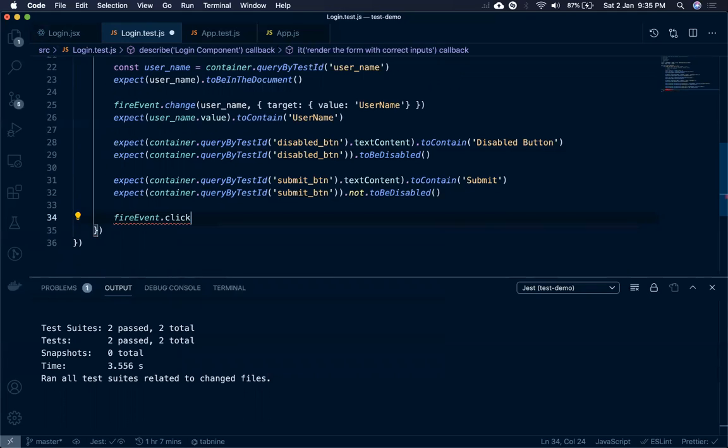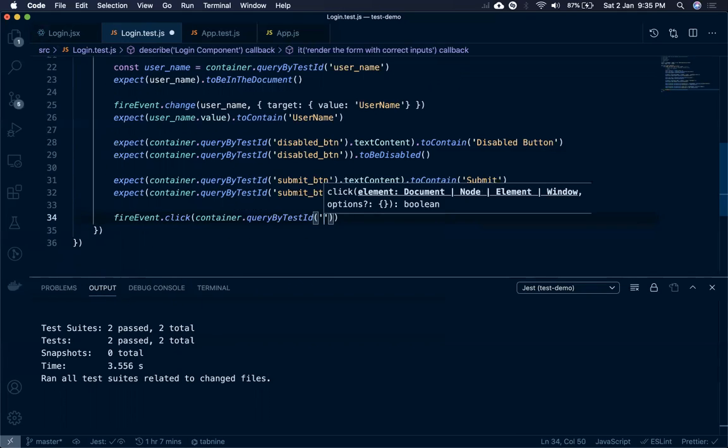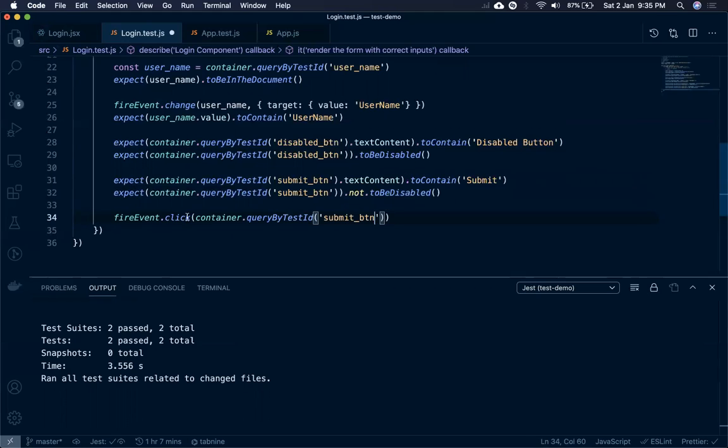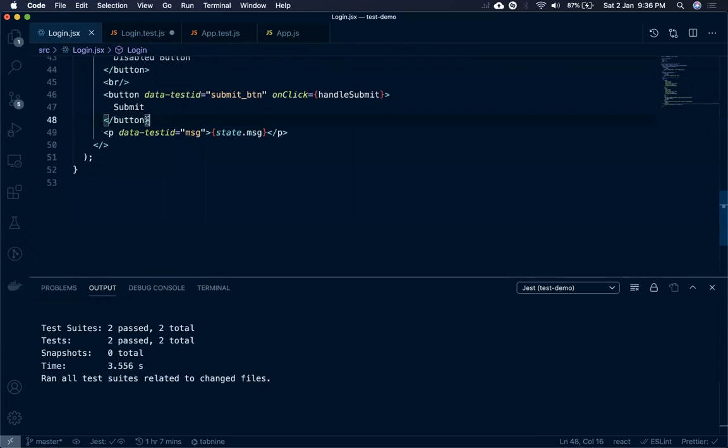So say fire event dot click, then container dot query, submit button, right? So we're now trying to access this button here and click on it so that we can invoke this function.